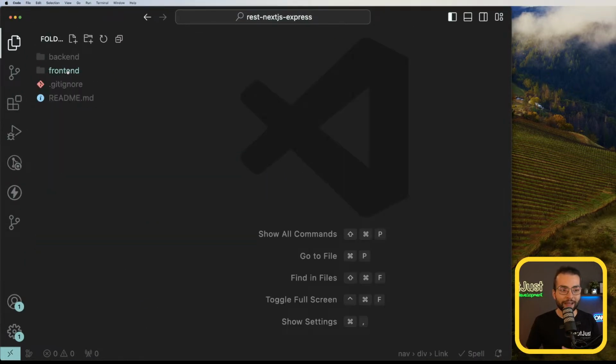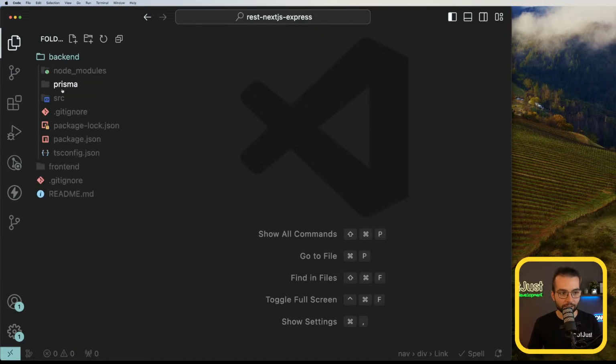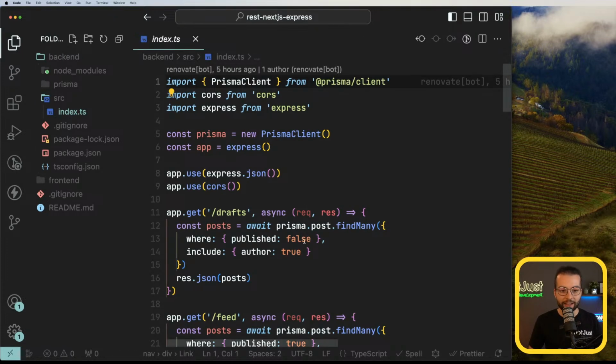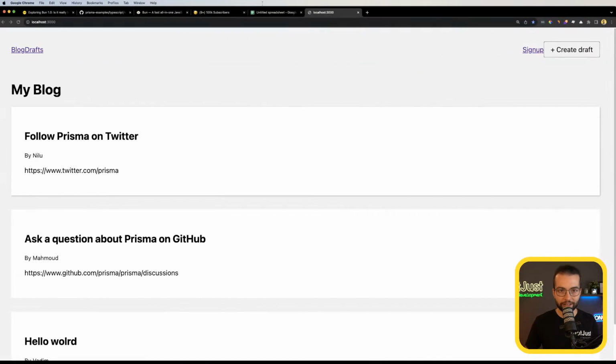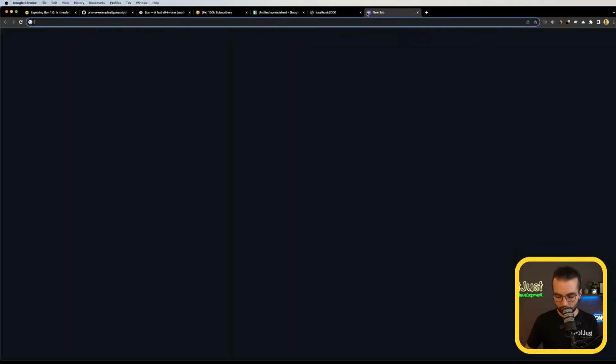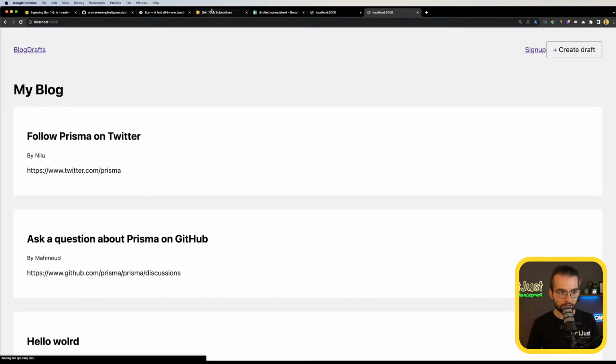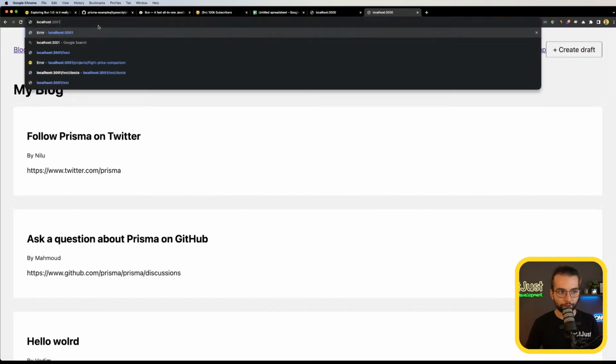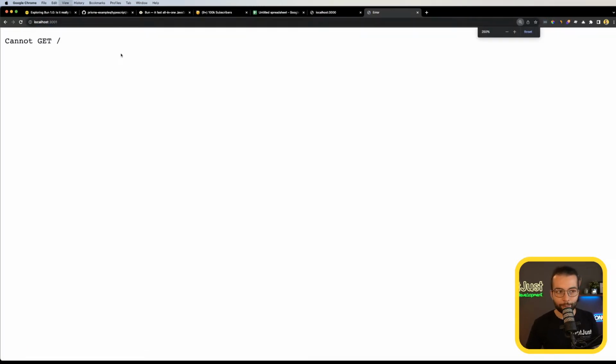And actually before that, I will also open the backend source index. Remember when we navigated to localhost 3000, this is the frontend, but if we go to 3001, this is the backend, our REST API. It gives us an error, cannot get home.